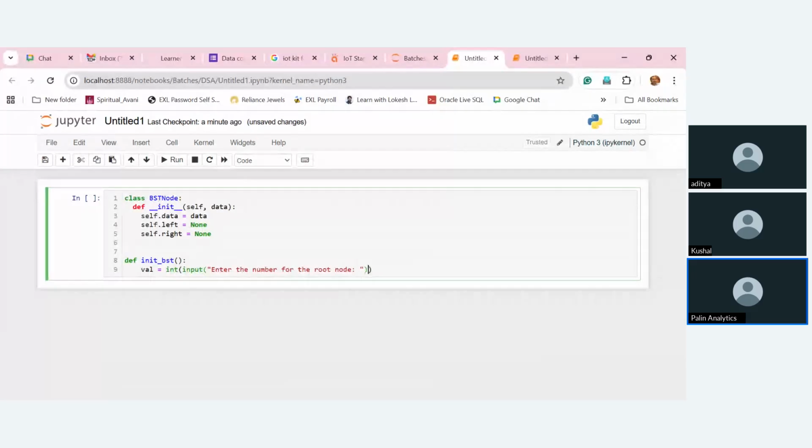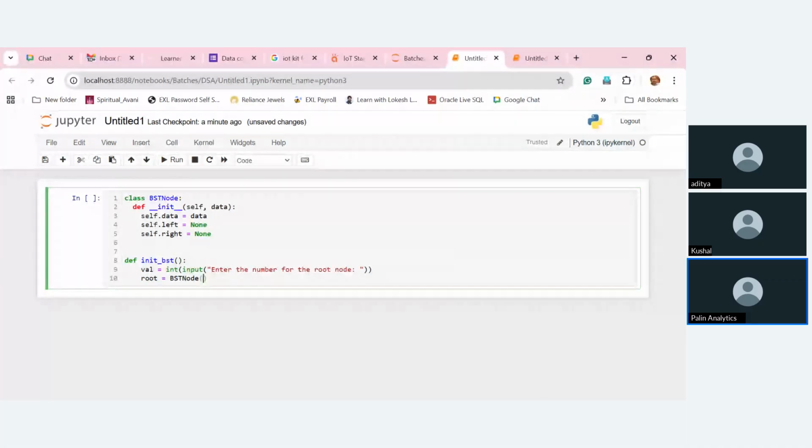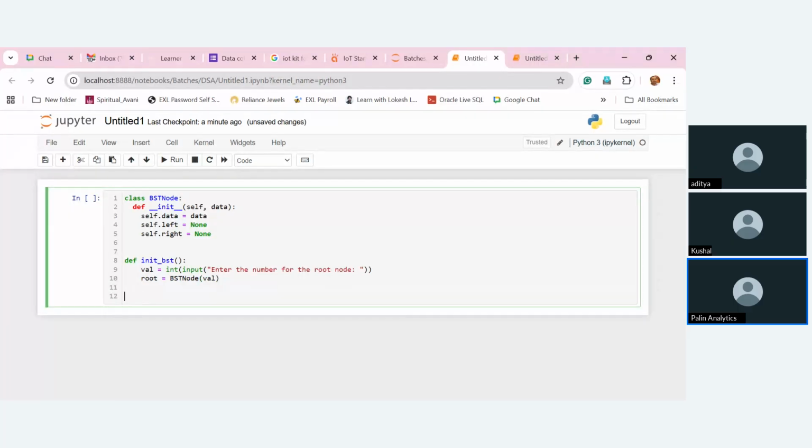Okay, we'll just ask this, and once it is accepted, we'll create root is equal to BST node val. So this is how the root node is initially created.